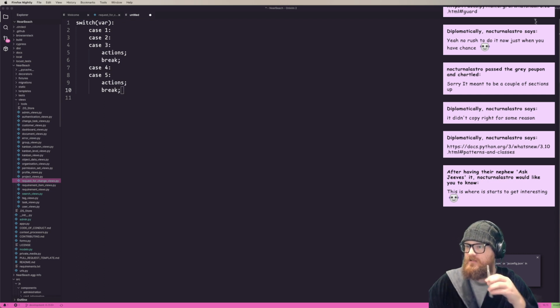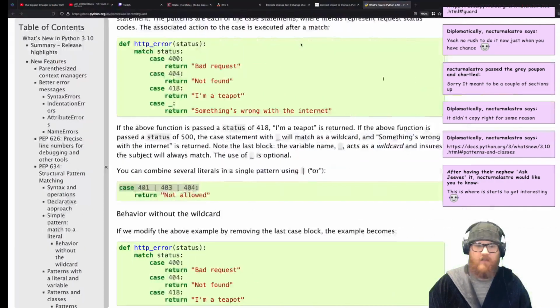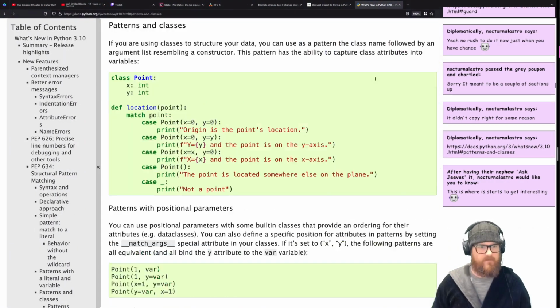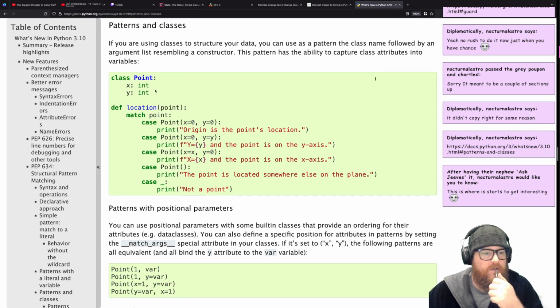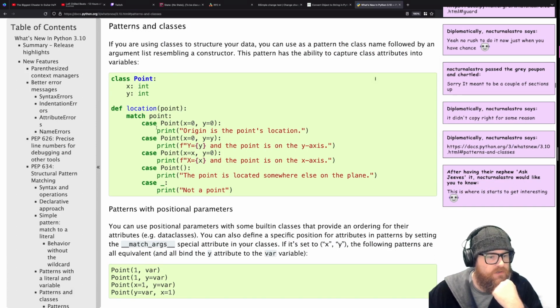This is where it gets interesting. All right, I'm going to cut that and paste that into the other. Okay, class Point, x and y, location point, match point, point is 0, 0, origin. Ooh, all right. Case Point(0, y=y).